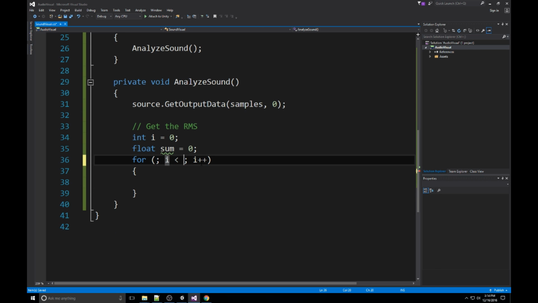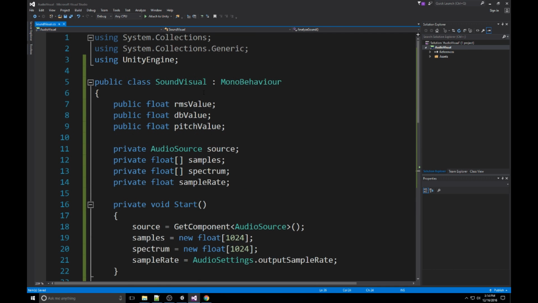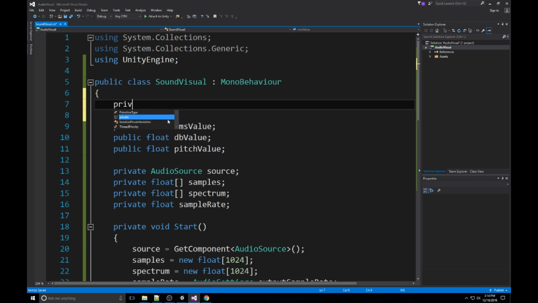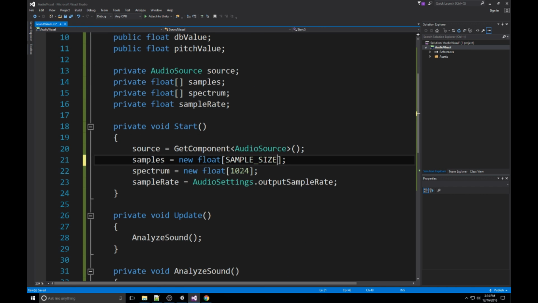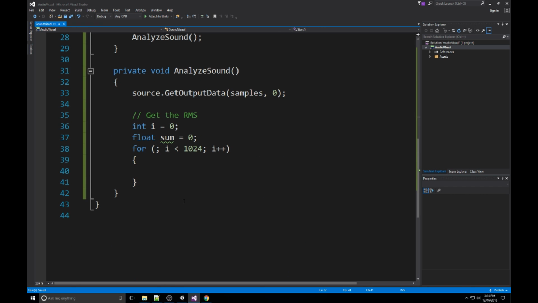As long as i is smaller than 1024, that's our sample size. In fact, what we could do is put it up here as well. So let's do private const int sample size, and since this is a const, I'll put it in all caps. And we can modify this float array, this one too, and this number as well.